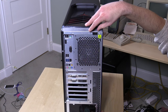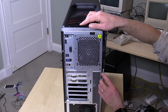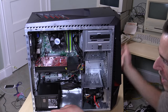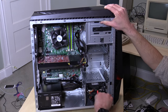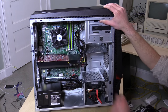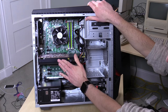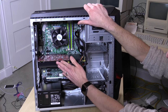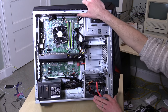It's pretty easy to get into — there's a latching mechanism and a button on top that opens the casing, so it's a tool-free design. The interior layout is nice; cables are well managed so there aren't too many airflow issues. There are fans on the front, a big fan in the back, and a standard CPU fan. You can swap the CPU out for an i7 later. One thing to note: there's only one 16x PCIe slot, so you can't do an SLI arrangement with the GPU.